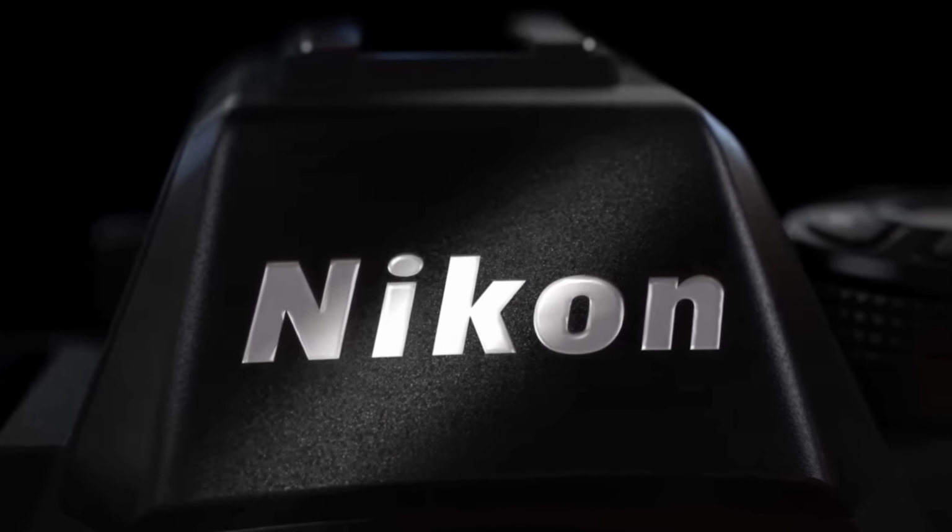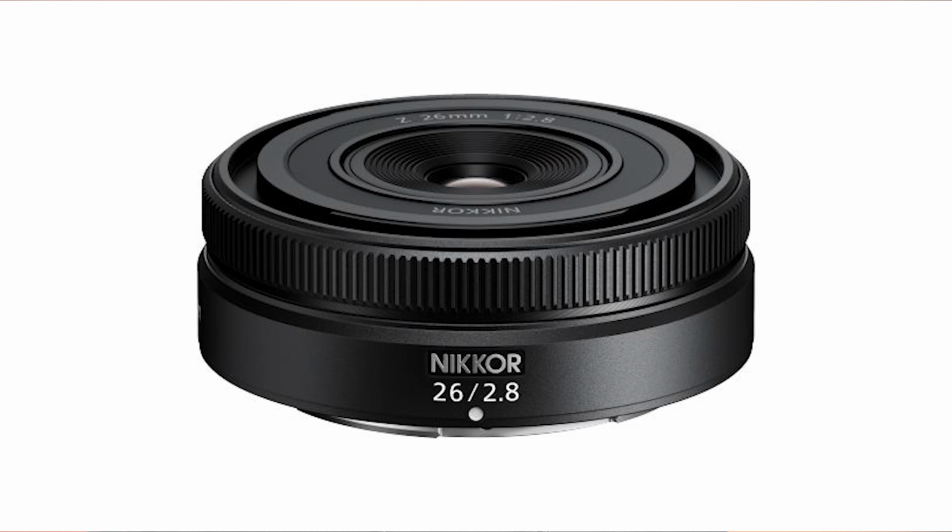If you're a Nikon Z mount shooter, then you should be quite excited for the announcement that Nikon made at CES this year. They announced what could be their most affordable lens and maybe one of their most expensive at the same time. The most affordable one is the 26mm f2.8 pancake lens.